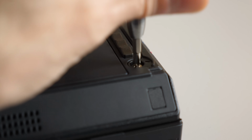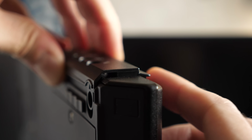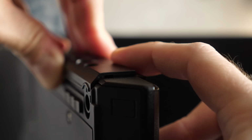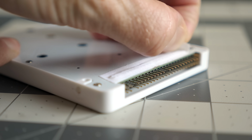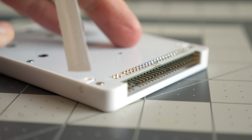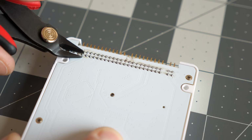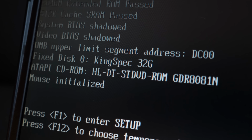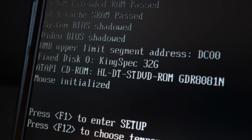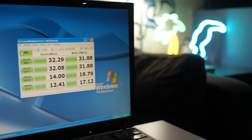A single screw holds the drive in the ThinkPad, but when I tried to drop in the SSD, it didn't want to seat properly. I found that the IDE connector pins poking through the bottom of the PCB were enough to throw it out of alignment. So I used a pair of flush cutters to trim them flat. And that did it. The machine detected the drive, and I got Windows reinstalled.